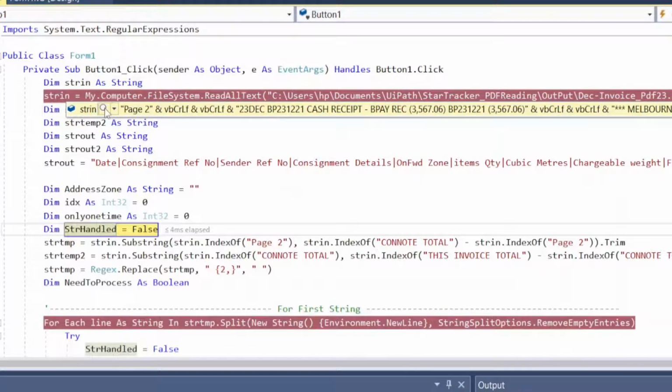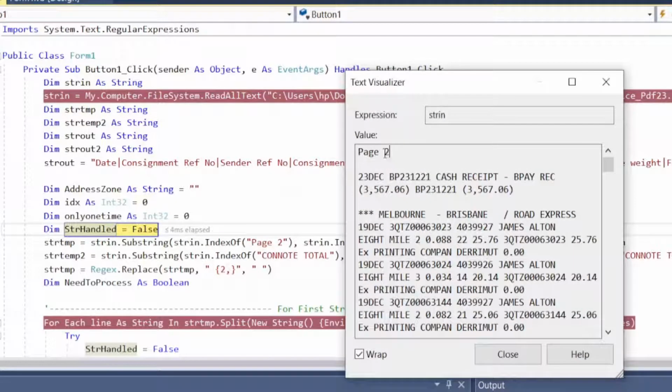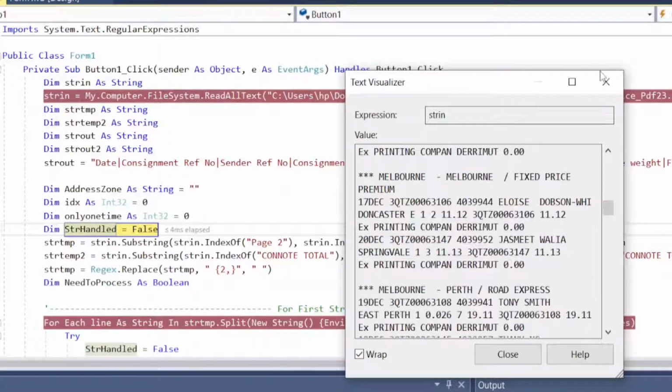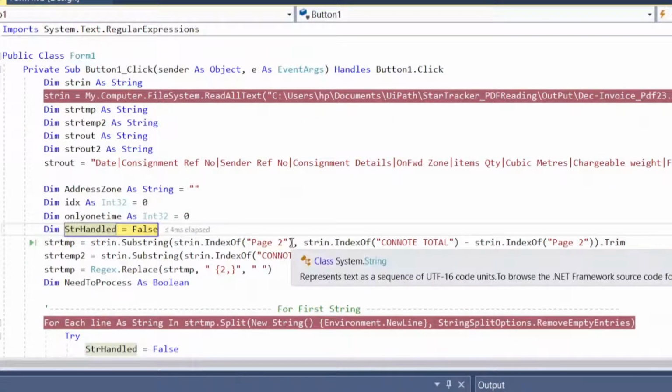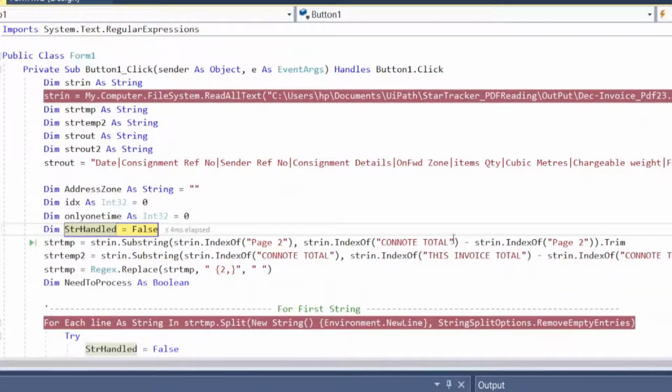Strn has, you see, page 2 and lots of detail. So I'm giving a command like starting index contains page 2 and till content total, meaning the index of page 2 which returns a small portion of that particular string.